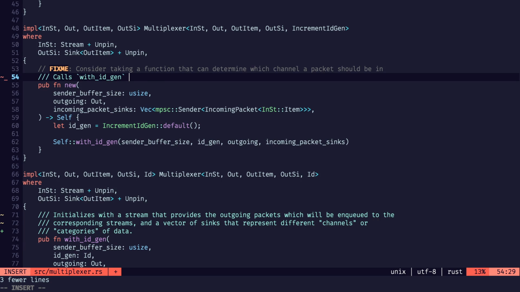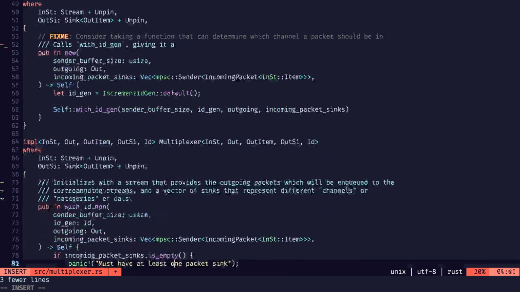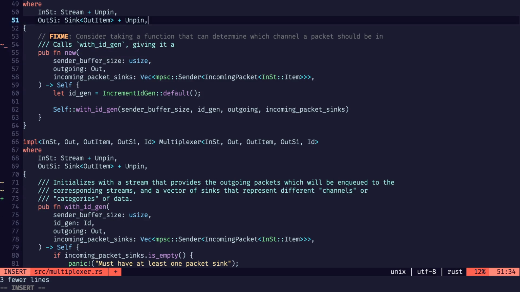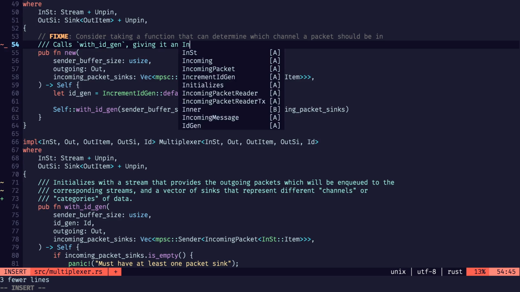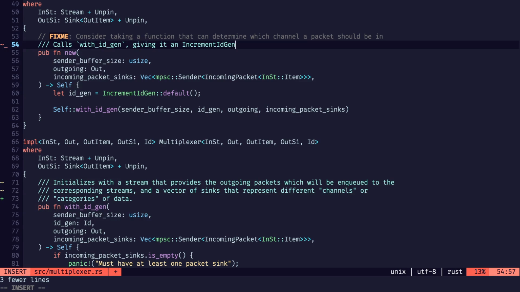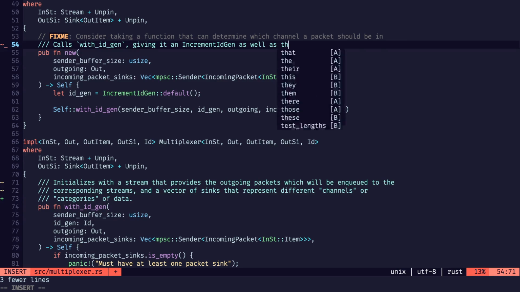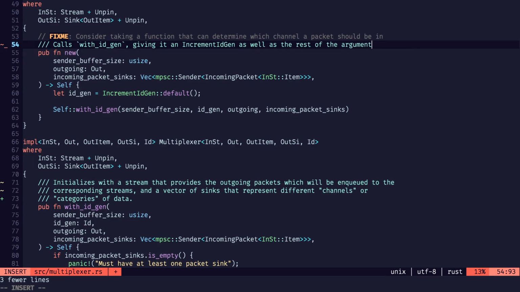Giving it a, what is it, as its increment ID gen. Whatever. Okay.